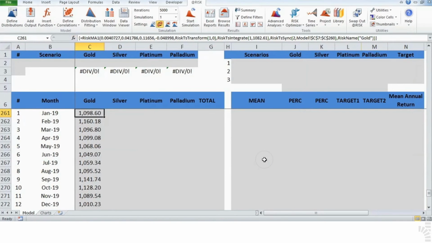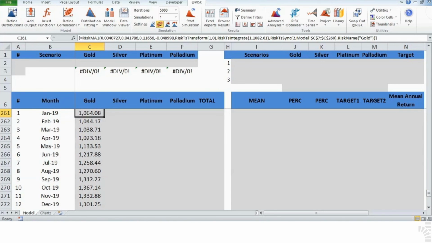14. Make sure the random/static standard recalc button is on. Now press the F9 recalculation button several times to observe how the values on this 24-cell range change as manual iterations are being generated. Each time you press F9, @RISK is generating different random pathways for the price of gold, considering a moving average of first-order process as it has been formulated here.